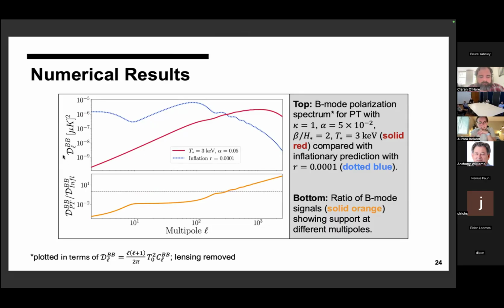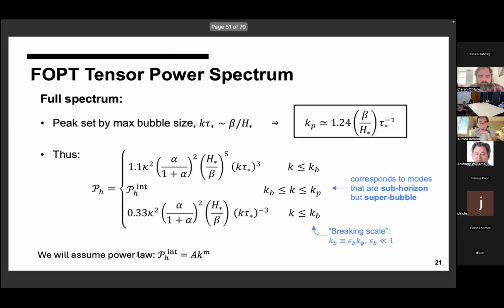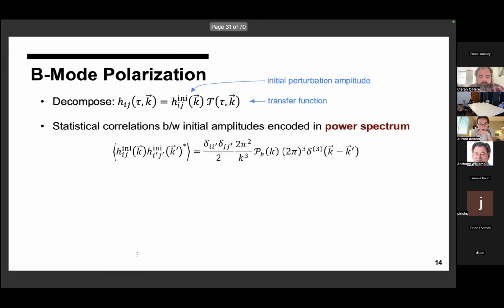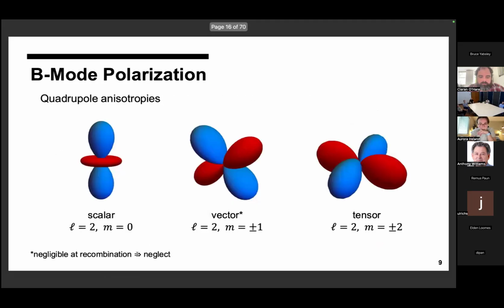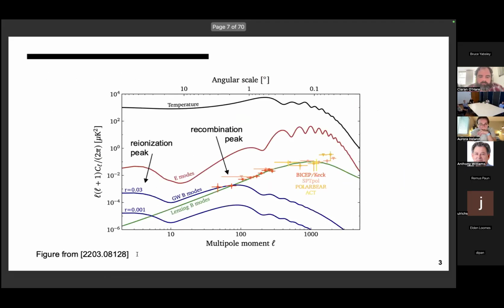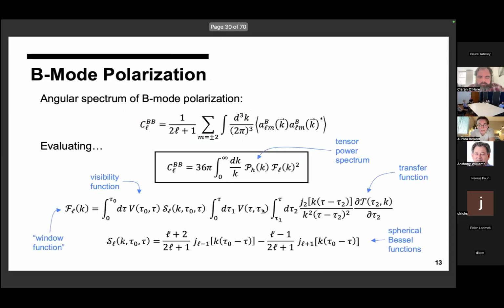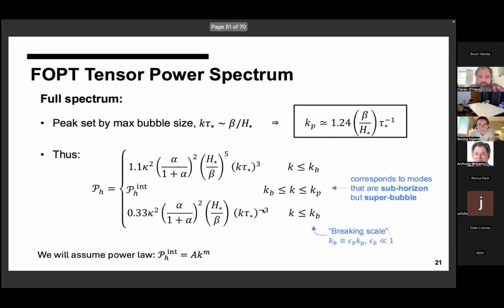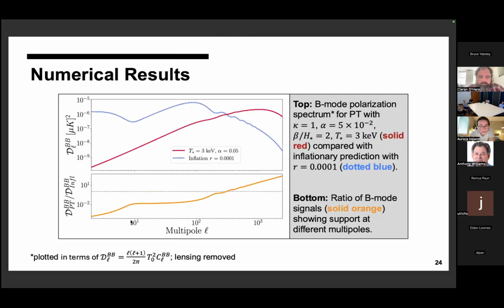Actually, it's kind of difficult to see because this is plotted as D_ℓ^BB rescaled with ℓ(ℓ+1) versus, I think in the original, I was plotting something different. Oh yeah, they are the same. Okay, so the lensing at ℓ of 10 is like 10 to the minus 5, and at 1,000 it's like 10 to the minus 2. Okay, 10 to the minus 5. Oh, okay, 1,000, 10 to the minus 2.